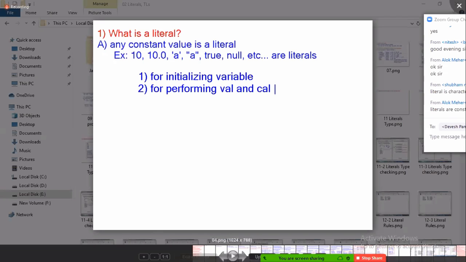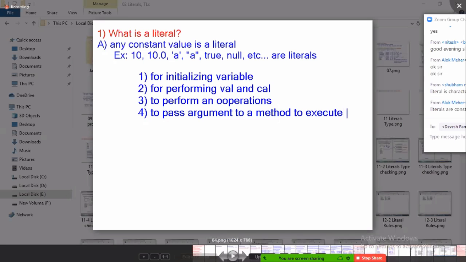Next, to perform an operation, and next to pass an argument to a method to execute its logic, and the next to return a result from a method.